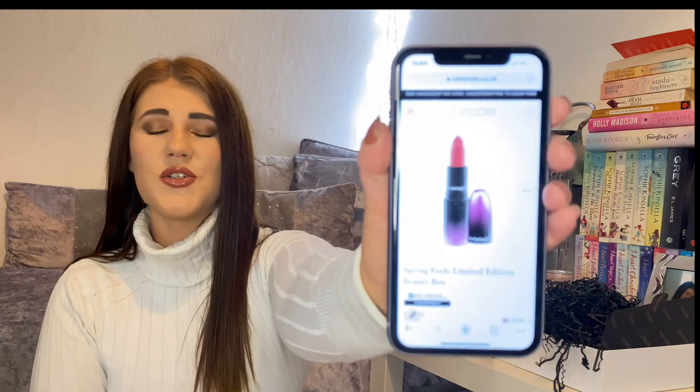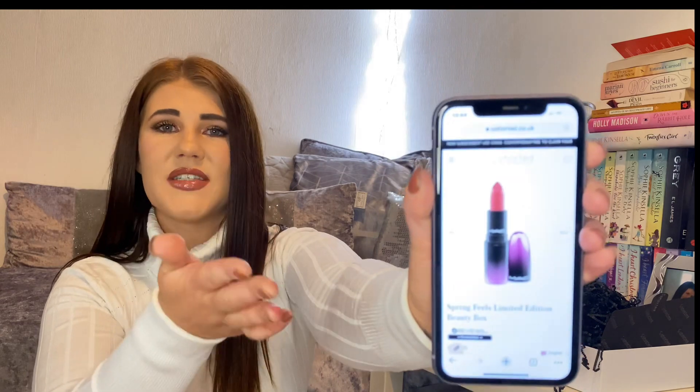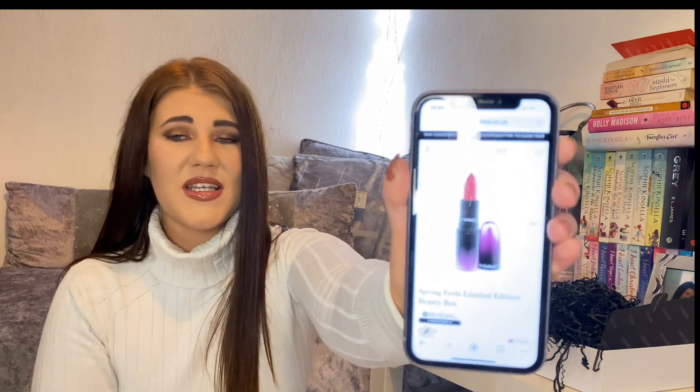I'm so sorry that you guys are here witnessing this. I feel so let down and so disappointed. I think I'll have to get on to them and explain the situation; I'm hoping they can help me. I was really looking forward to that product — this is what I should have got. It looks like such a beautiful colour, in this ombre kind of style packaging, which is just gorgeous. It's by MAC, and I really was looking forward to that. But I have not received it. This box is apparently worth £188, but clearly not because I'm missing a few items.